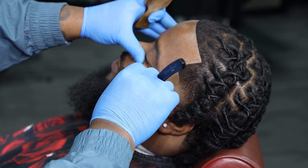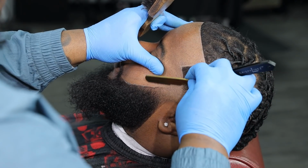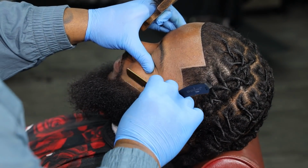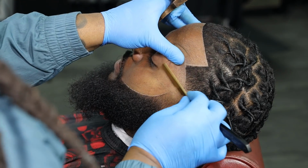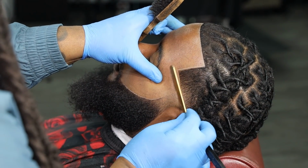Looking clean. Lean the client back, angle that razor at a 45-degree angle, and bring everything back to its highest point. All my clients like their beards super wide, and they like them as high as they could go. So as you guys can see, I'm just ensuring that my client's beard line is at its highest point, and it's super dope. Look at that. Fire. Fire.